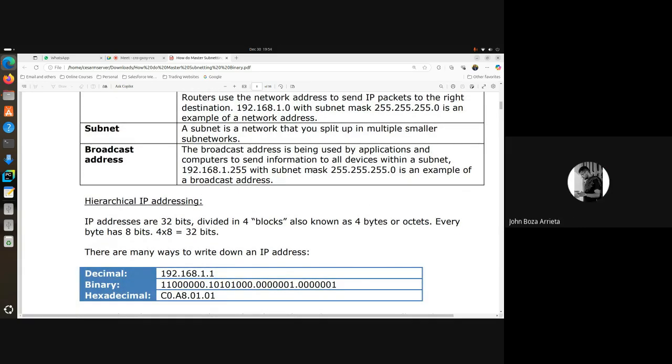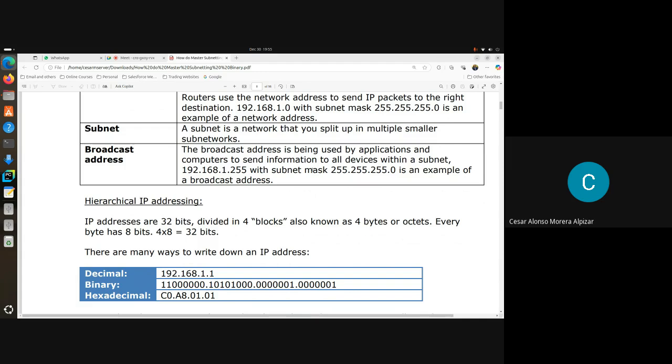A subnet is a network that you split up into multiple smaller subnets. Broadcast address. The broadcast address is used by applications and computers to send information to all devices within a subnet. 192.168.1.255 with subnet mask 255.255.255.0 is an example of a broadcast address.